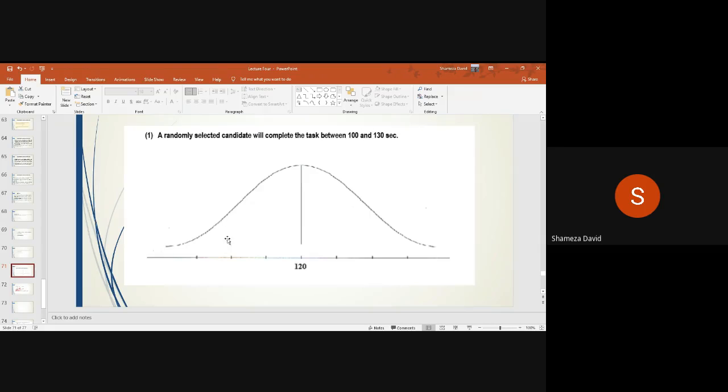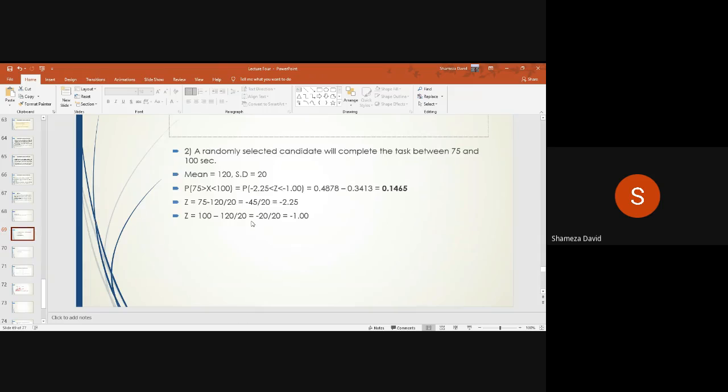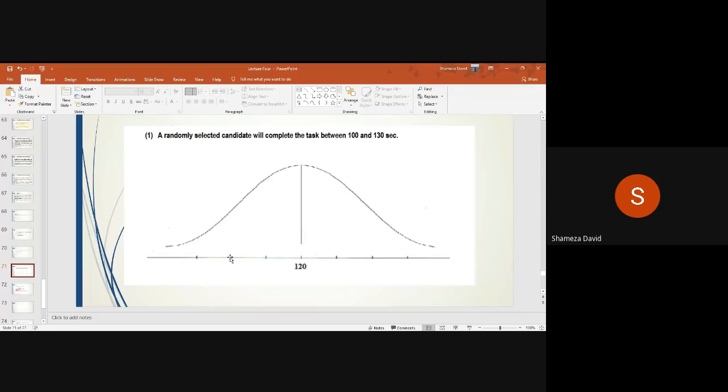We found the area for 2.25 on the standard normal curve, and for negative 2.25 we got a probability of 0.4878. When we go to the table, we do 2.25, we get 0.4878. So it's expected that this is here, right? And remember, if we're asking whether the person will complete the task within 75 seconds, we're really asking whether the person will complete the task in less than 75 seconds. So this is 75, this is 2.25, which is the same as 75. Let's just say it's here.